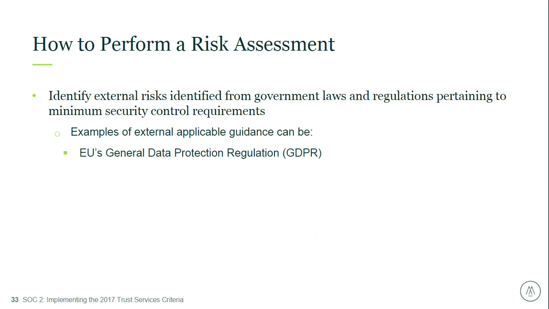As a part of the documentation gathering process, you will also need to identify the external regulatory requirements that are relevant for your organization. Examples of these could include the Sarbanes-Oxley Act, HIPAA, the U.S. Gramm-Leach-Bliley Act, FedRAMP, and the EU General Data Protection Regulation that just came into effect as of May 2018.